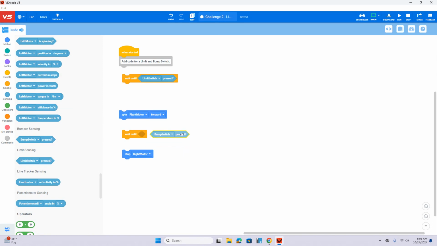Now notice the shape of the bump switch command is sort of an elongated diamond, and that fits perfectly right into the wait until command. Now notice I'm moving it by dragging on the right hand side of it, and then it shows that it's ready to snap in when I hover it over the other diamond and it turns yellow. And it'll snap in just like that. All right, so I'll go ahead and connect them.